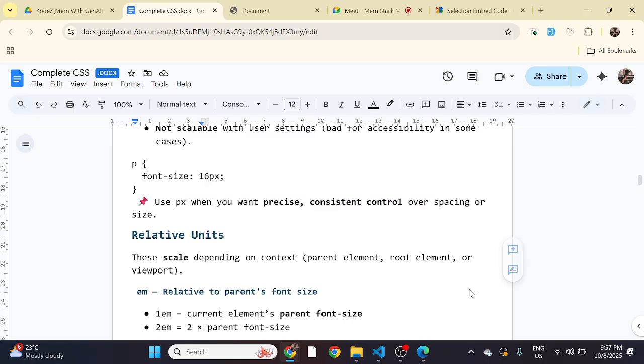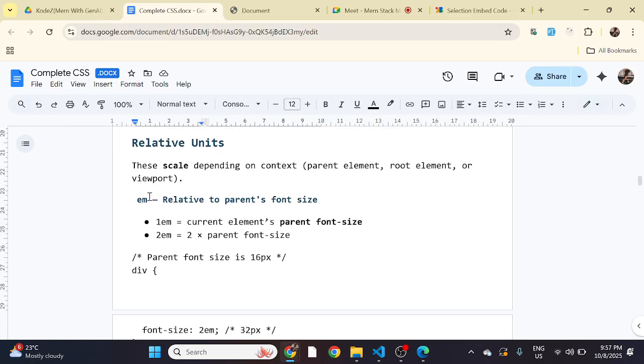I will show you. In relative units, first we have the em unit. The em unit is relative to its parent's font size. Relative to means it is dependent on its parent's font size. Just consider relative means dependent. I will tell you.